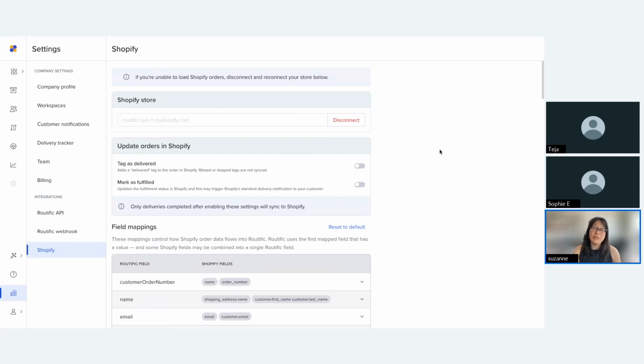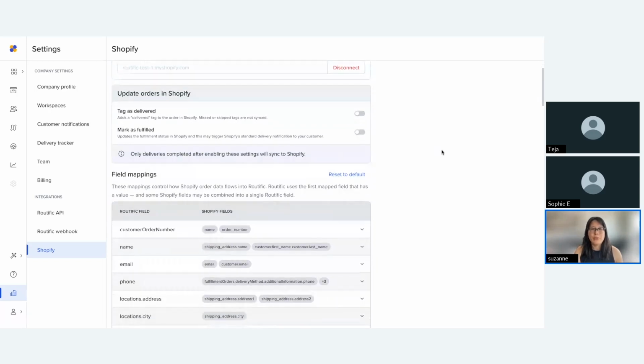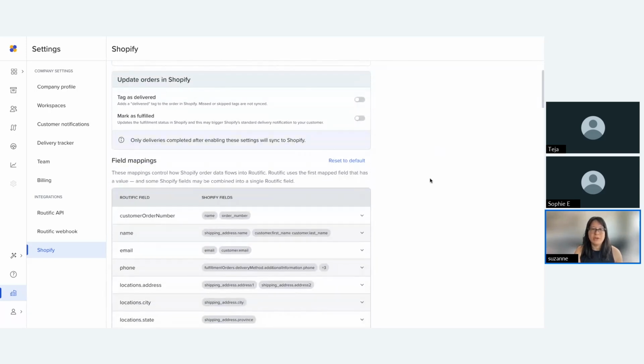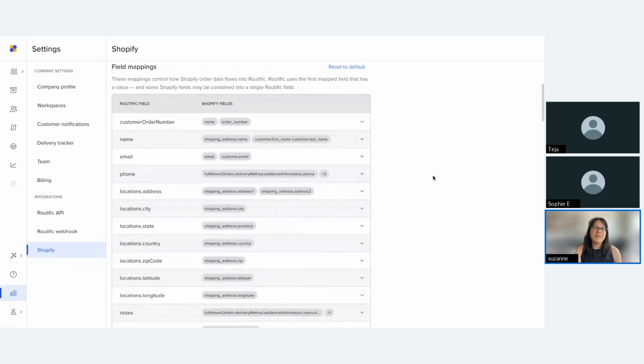Now, before we start importing orders, I just wanted to walk you through the setup. There are two things here that I want to talk about, but I'll come down to the field mappings first. Field mappings are a way for you to control what kind of Shopify information you want to see in Routific. What we've done is we've selected some of the very basic delivery fields that we know people need.